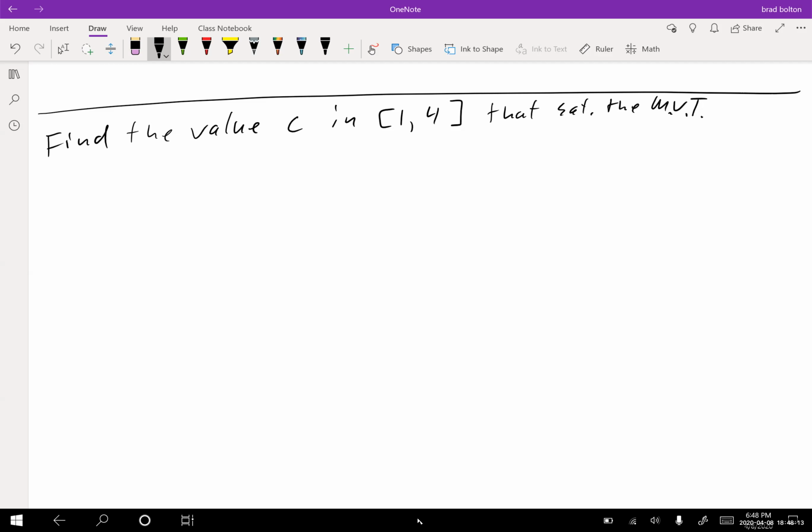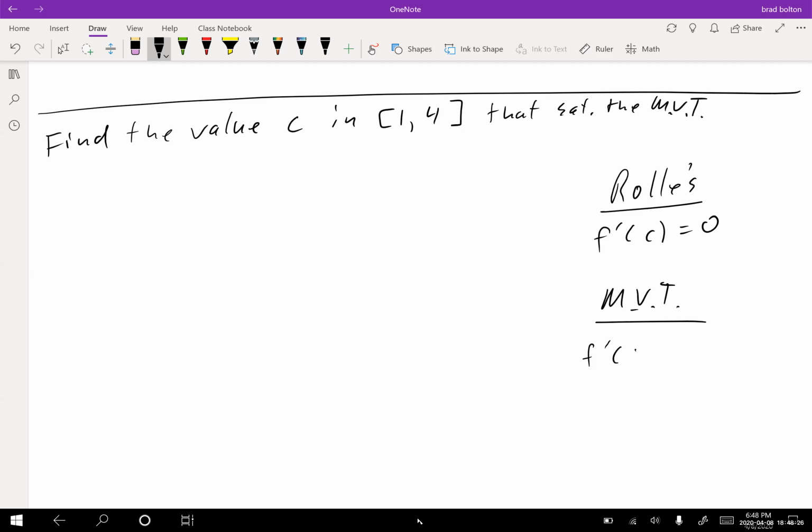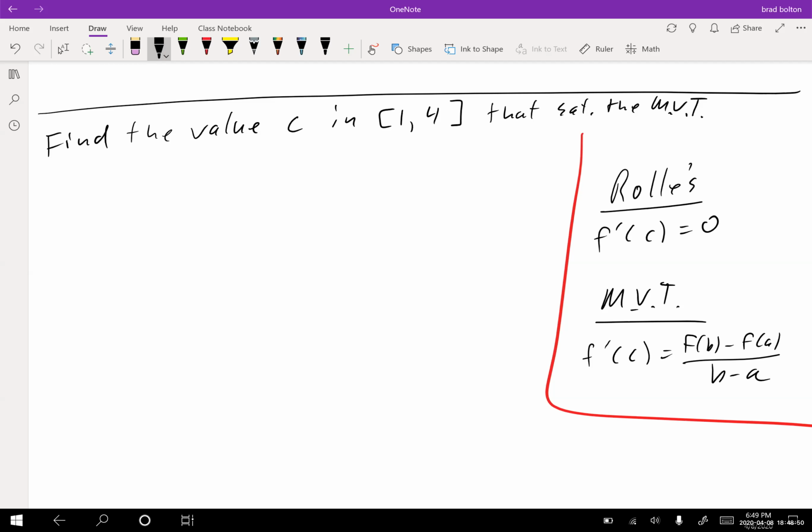Rolle's promises that f prime of C will be equal to 0 if you satisfy its 3 criteria. MVT promises that f prime of c will equal f of b minus f of a all over b minus a. Two different promises, okay? I guess you could say, well, if the slope of the secant line is 0, you could say that they're the same. But like I said, that's a specialized case. And that's all Rolle's theorem really is. But don't get the two confused. In general, it causes a little bit of problems for students. So let's please try to keep that off to the side over there.